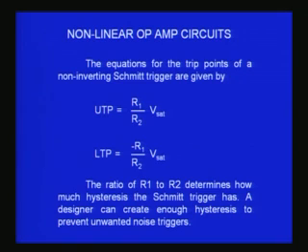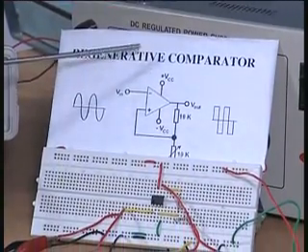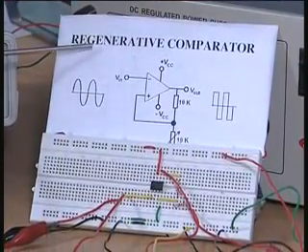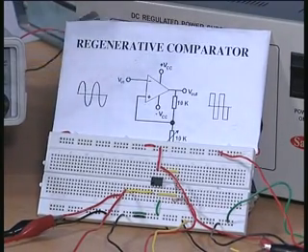So I will show you the demonstration with reference to a regenerative comparator, and then there are also other comparator designs and the applications of these comparator circuits in different situations, which we will also discuss later. Now I will show you the demonstration. I want you to look at the picture here. This is the circuit of a regenerative comparator, as I already discussed.